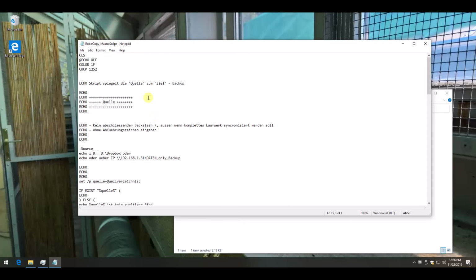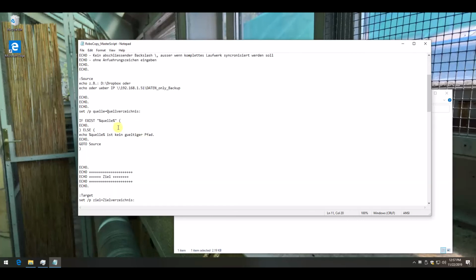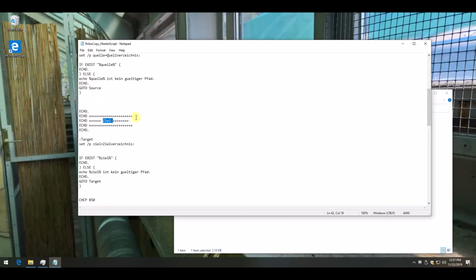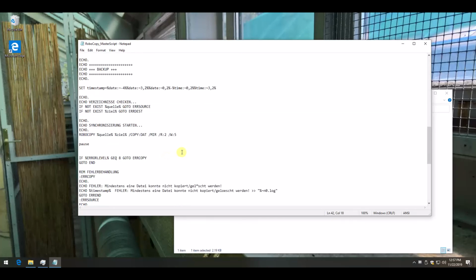What is important is we need a source and a target we want to copy. Robocopy just needs the source, the target, and then you have hundreds of possible parameters.